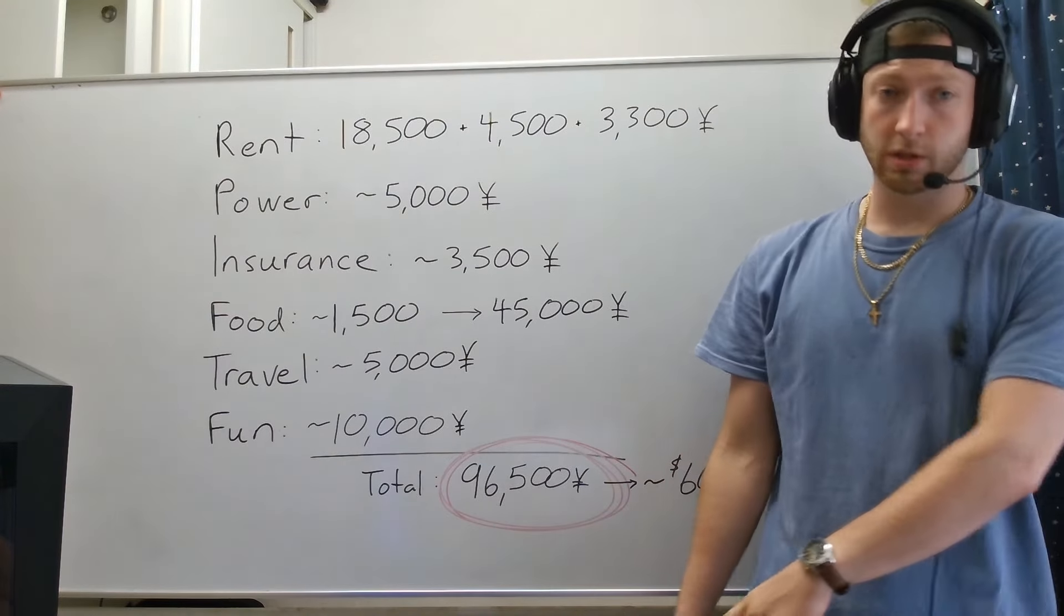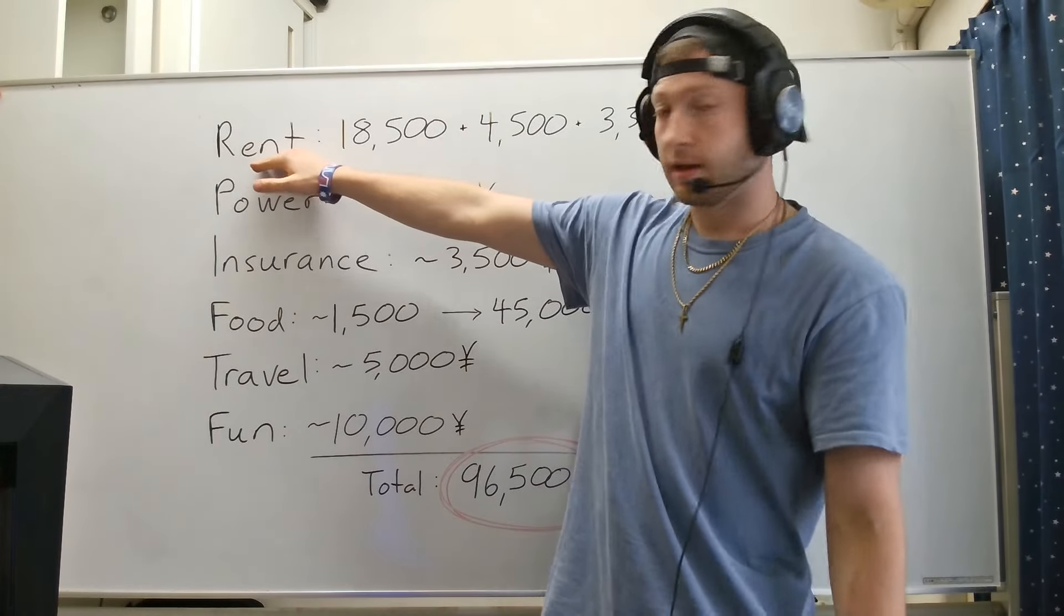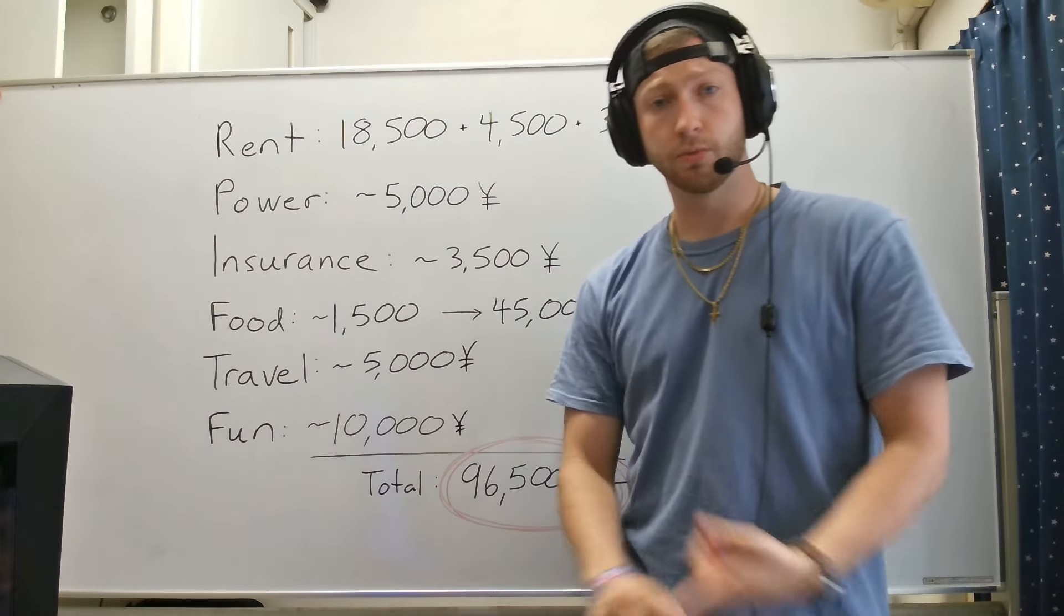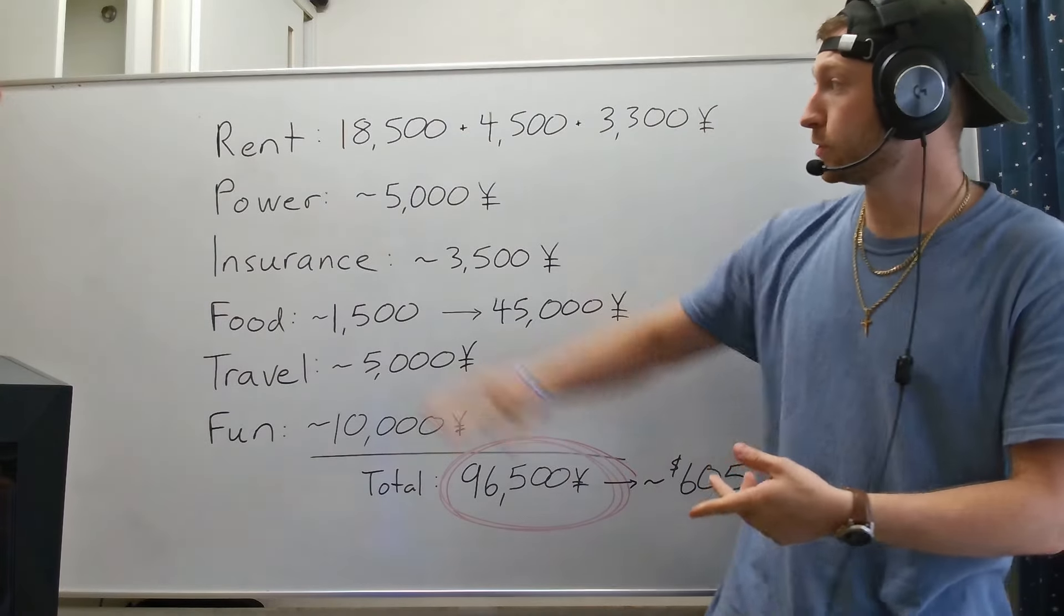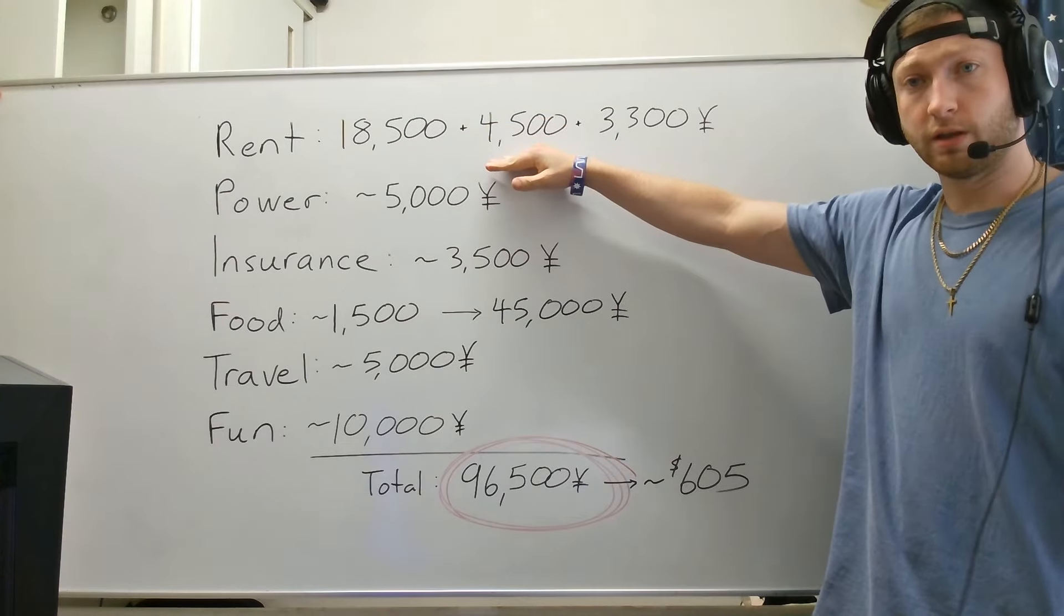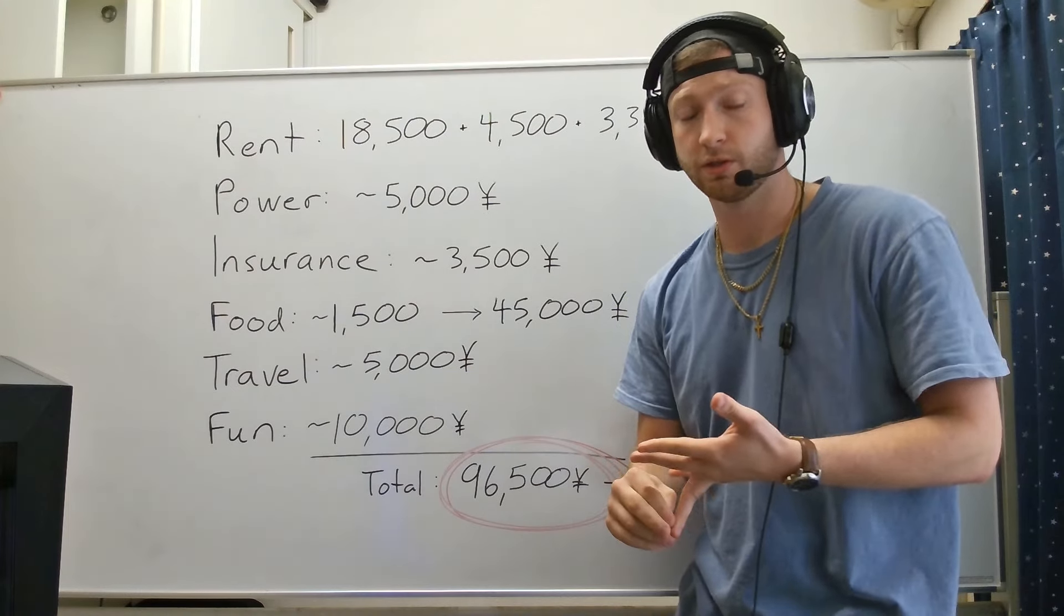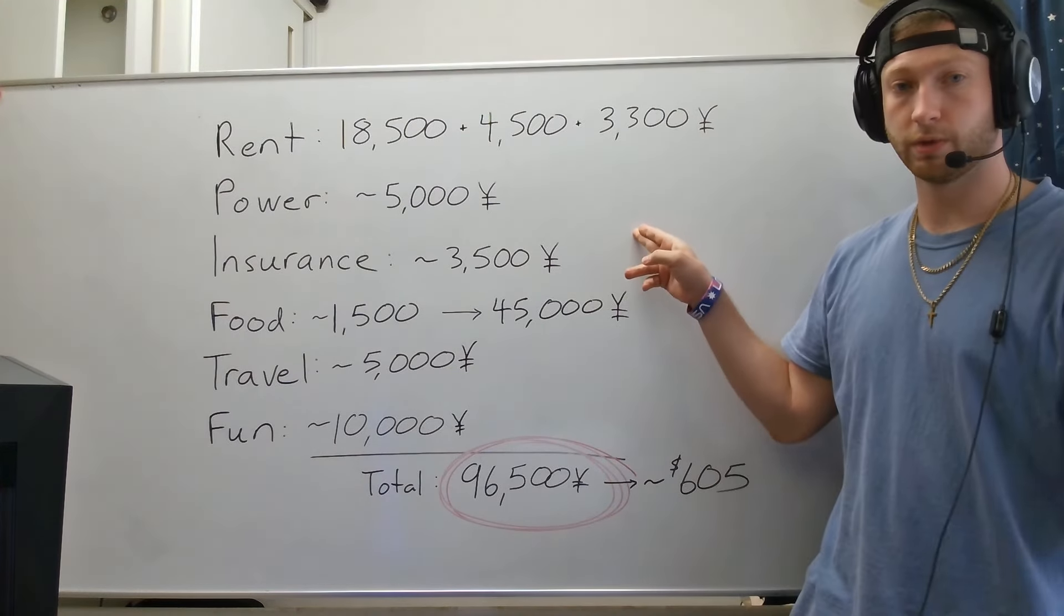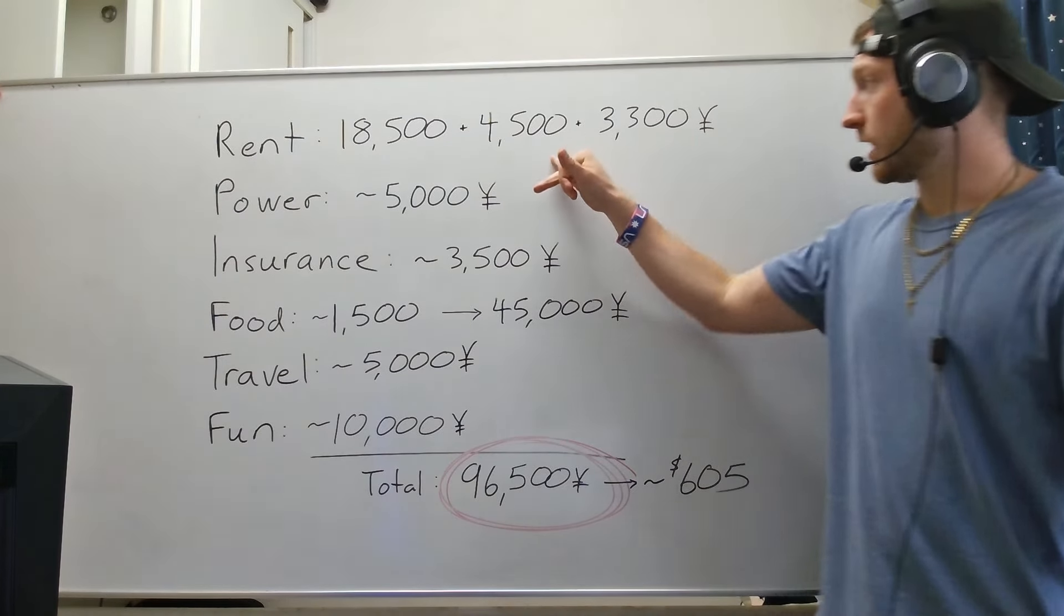So of course, the number one most important thing is you've got to have somewhere to live. So that's rent. I live in a student dorms, dormitory one. It is the cheapest one, so that does help out a lot. But you've got the base rent here. You pay a facility fee that kind of covers the common room. Inside there, you can use the AC. They've got freezers that you can use as well. This whiteboard, which I borrowed from there, that covers that.